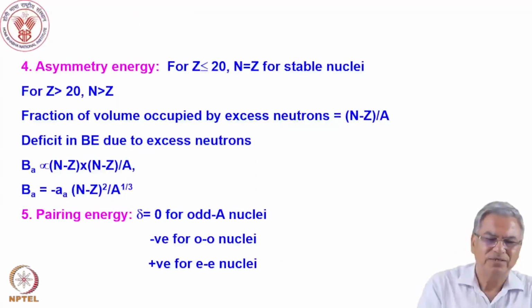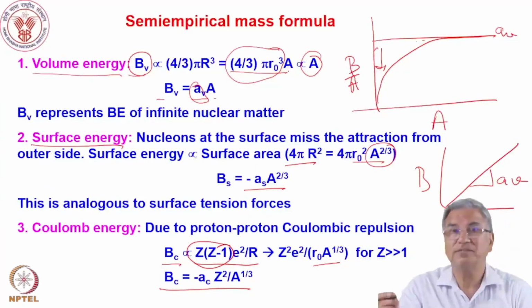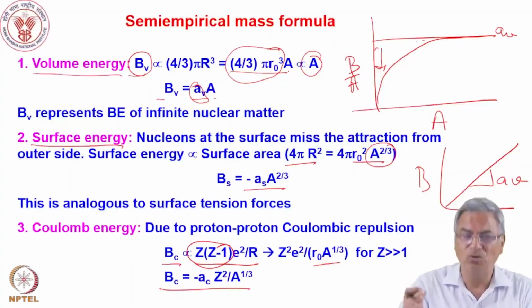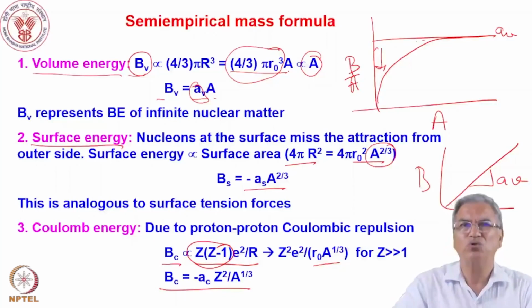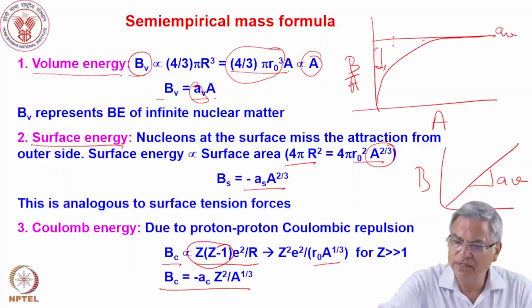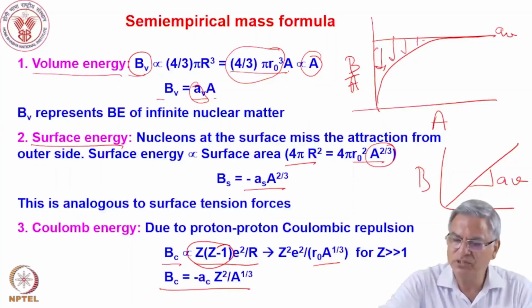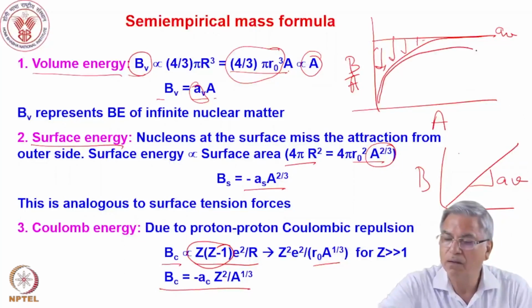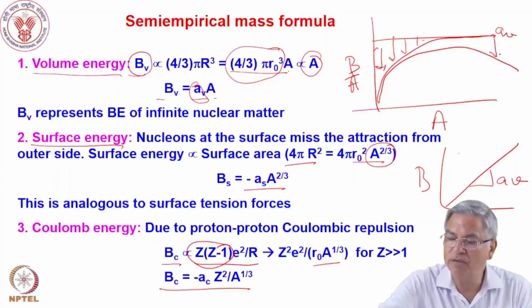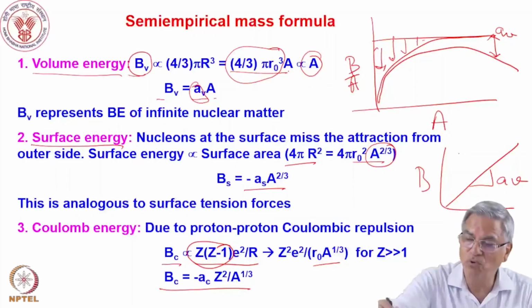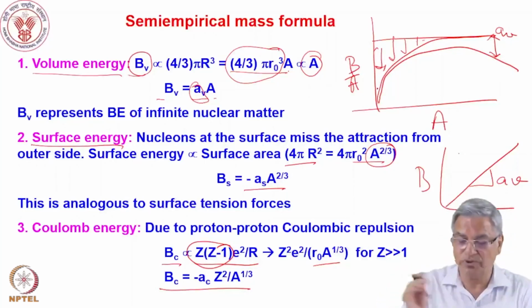Then the Coulombic term, you see, Z squared by A to the 1/3, so for the lower mass region, the Z is low, the contribution of Coulombic term will be much less. So by the surface energy, the volume binding energy has decreased. Now the Coulomb energy will be dominating for the heavy nuclei. So Coulomb energy will be more for the higher Z nuclei, and for low mass number it is a smaller contribution.